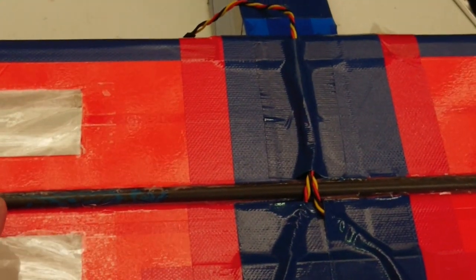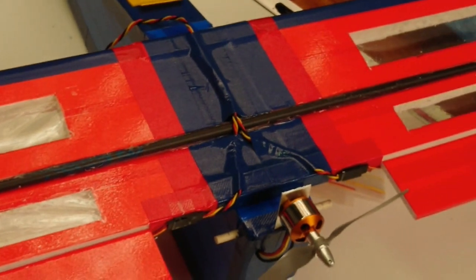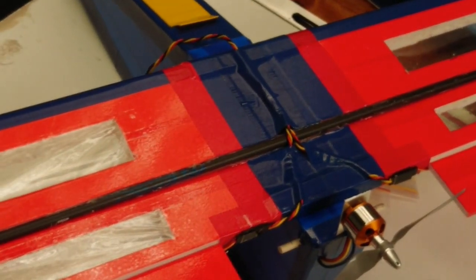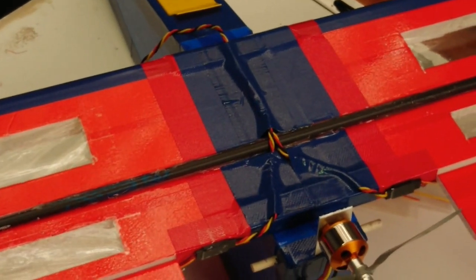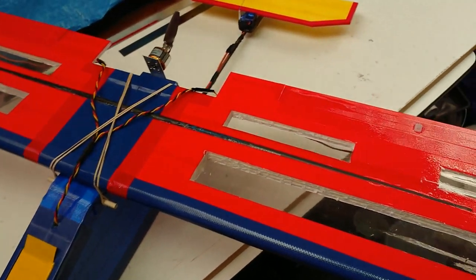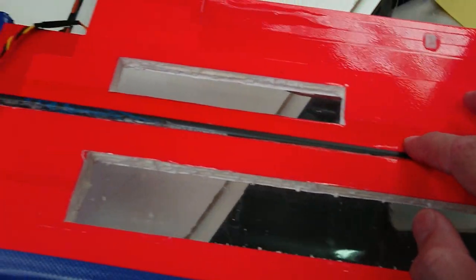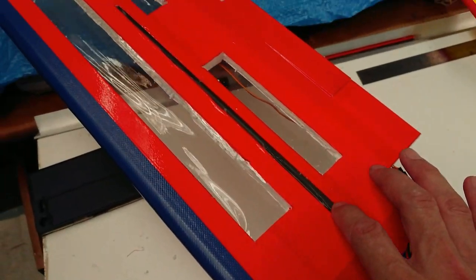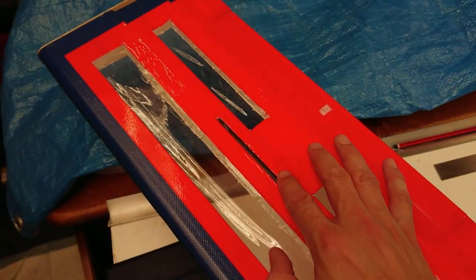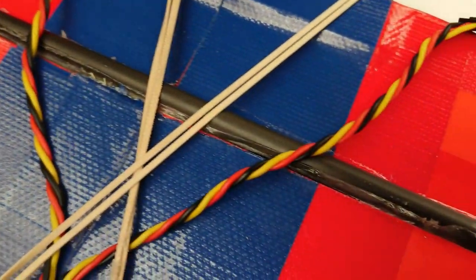That's a close-up of the carbon arrow shaft. It sits a little higher in the middle. That's where the angle is greatest. But it's secure, stiff, and there will be no wing flex with this plane. I've just hot glued that carbon arrow shaft into position and it works really, really well. I'm happy with that. Flying it will be the final test.